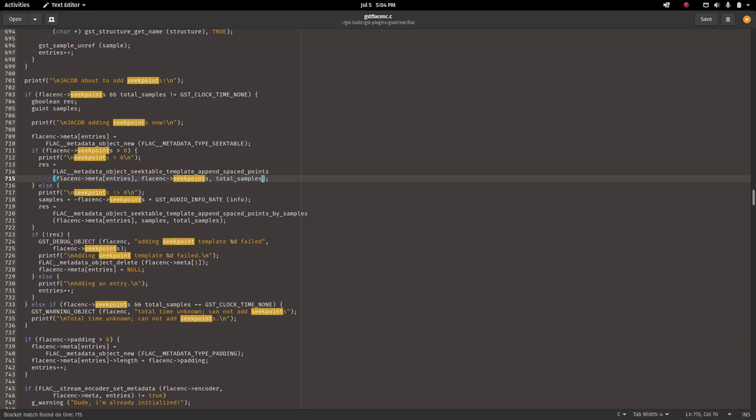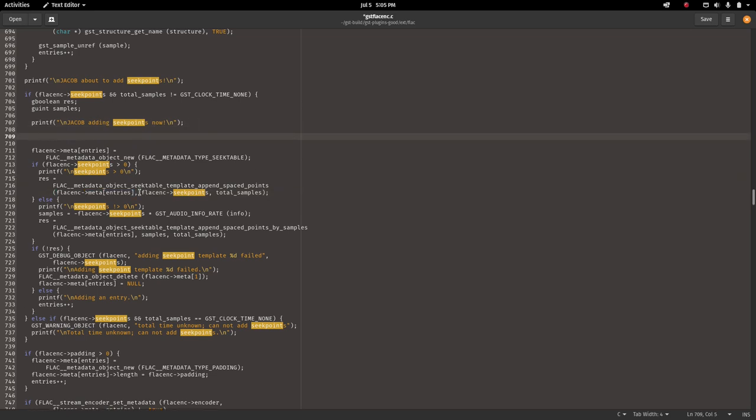So I want to know what exact values we're actually passing in here, because these are all variables. Obviously, none of these are numbers, because the numbers are going to change based on our input file. So up here, before we get to those if statements, let's print out the values of some of these variables. Using the positive case here, just for example purposes, we know from the documentation we're supposed to be passing in the number of seek points we want and the total number of samples. So let's just confirm that we're actually passing in good data, because if we put garbage into this function, it'll give us garbage back out.